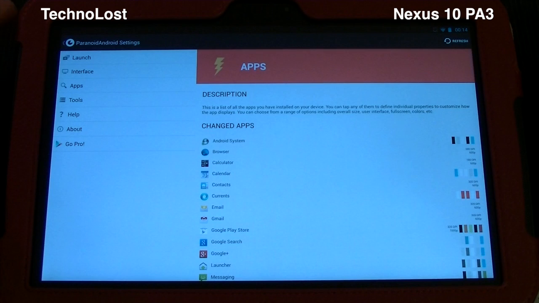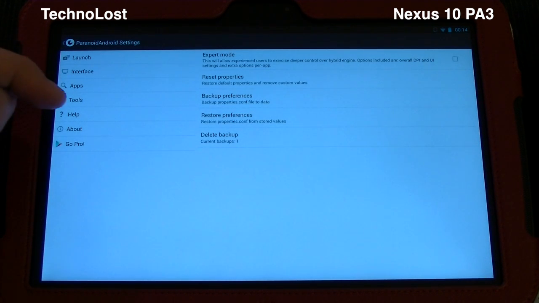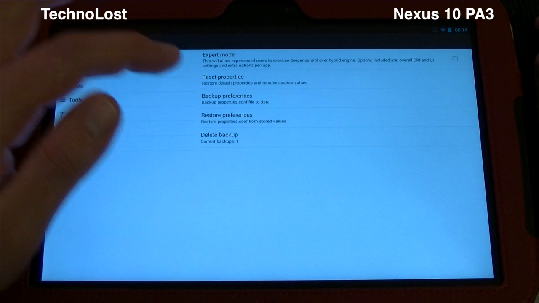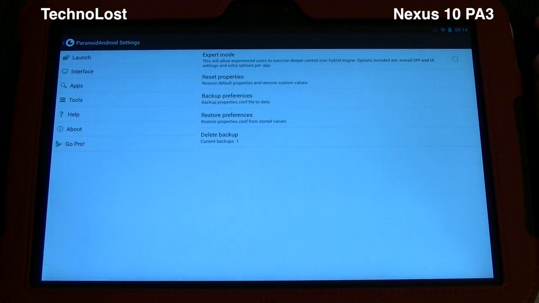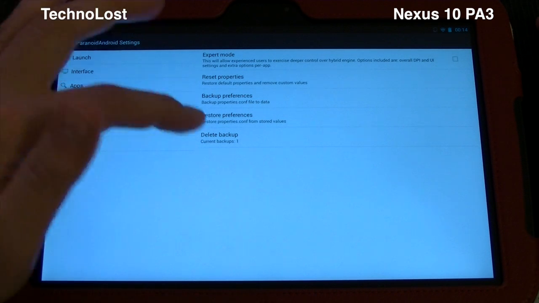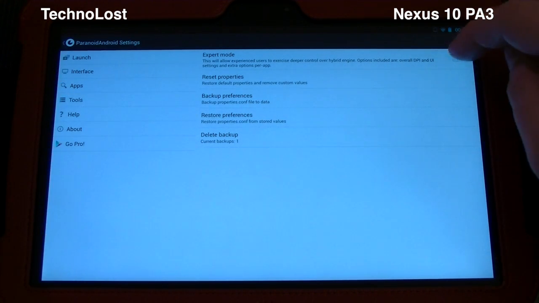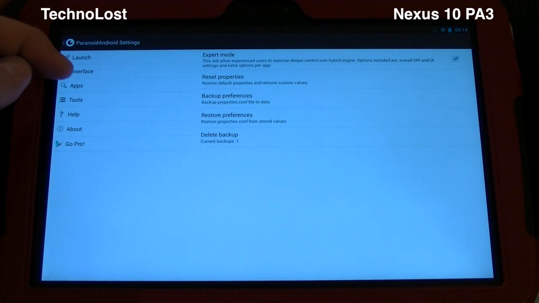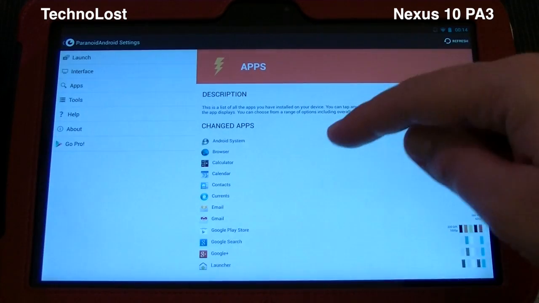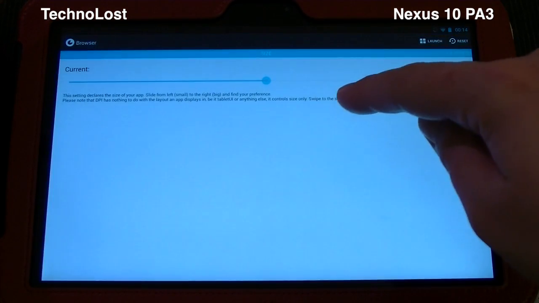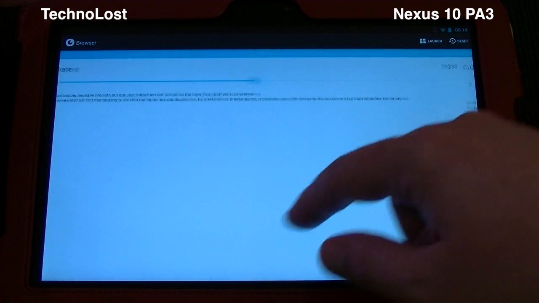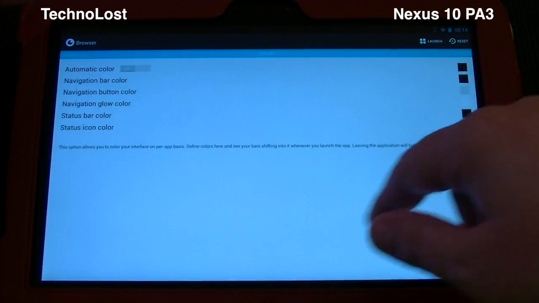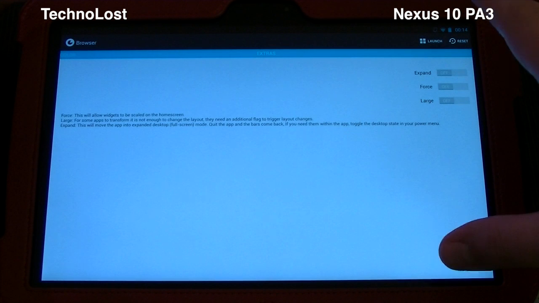But what is really even more interesting here is that, for instance, if we select the tool settings here, beside the possibility of having a backup and then restore the previous backup or to delete a backup, we have this kind of expert mode. Using this expert mode, we can choose for a single app not only the size, the layout and custom color, but even these 3 settings.